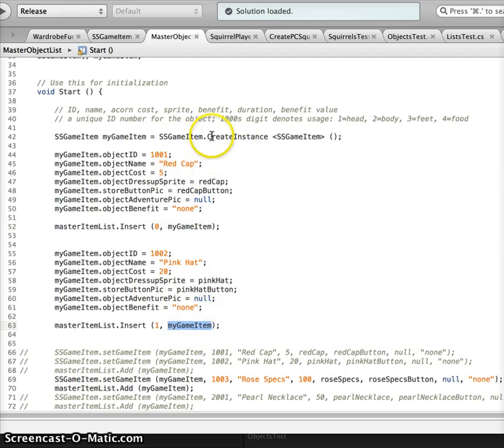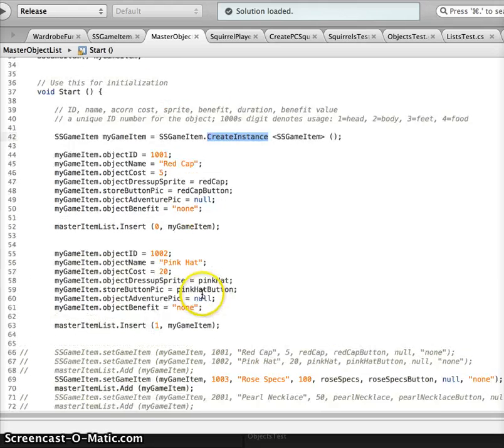What I finally realized is this is creating an instance and not a separate storage space for each one. And then the list insert and the list add items just refer to the one instance, and the one instance is just being updated over and over again.